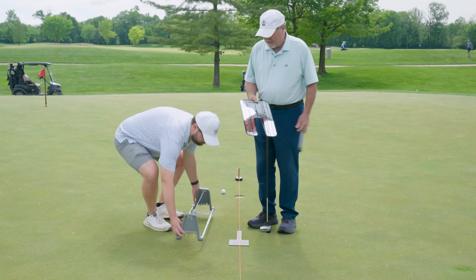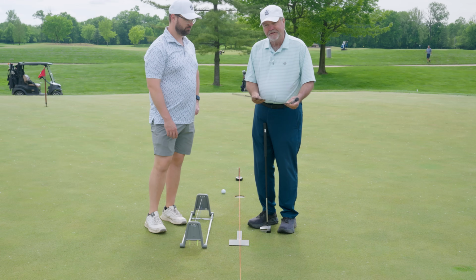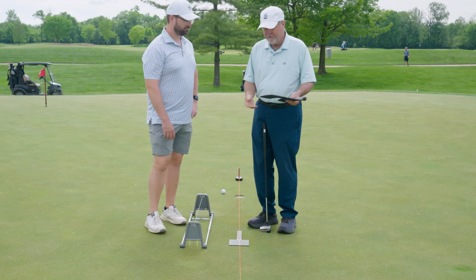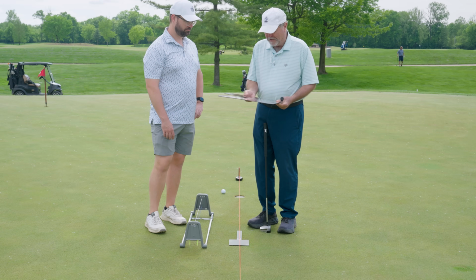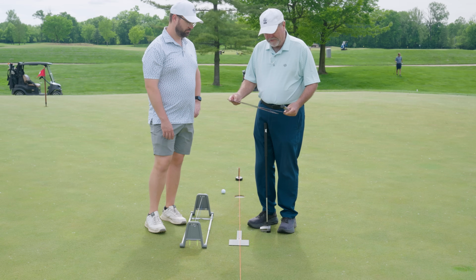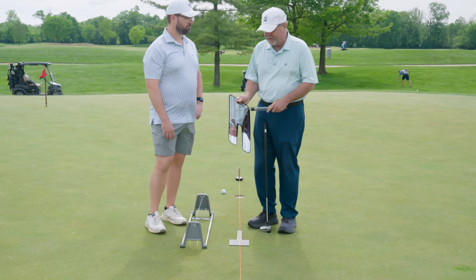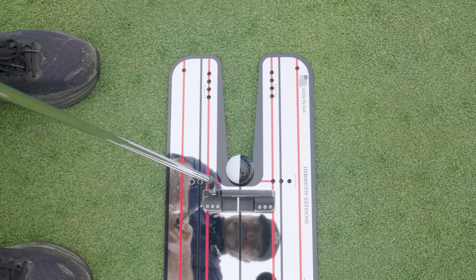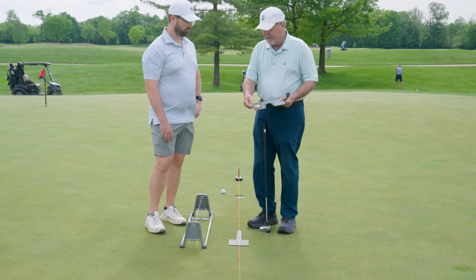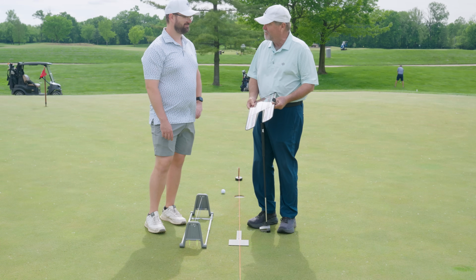I do, and you can get this at Eyeline Golf, and I'm friends with these guys for years. I'm certified in their putting instruction, one of the few around here. Every instructor should get certified through them, in my opinion. And they make several different mirrors and all that. I like this size the best, because not only can you see where your eyes are in relation to the target line, not only can you aim your putter correctly, but you can also see your shoulders and your forearms and make sure everything is parallel to the target line.